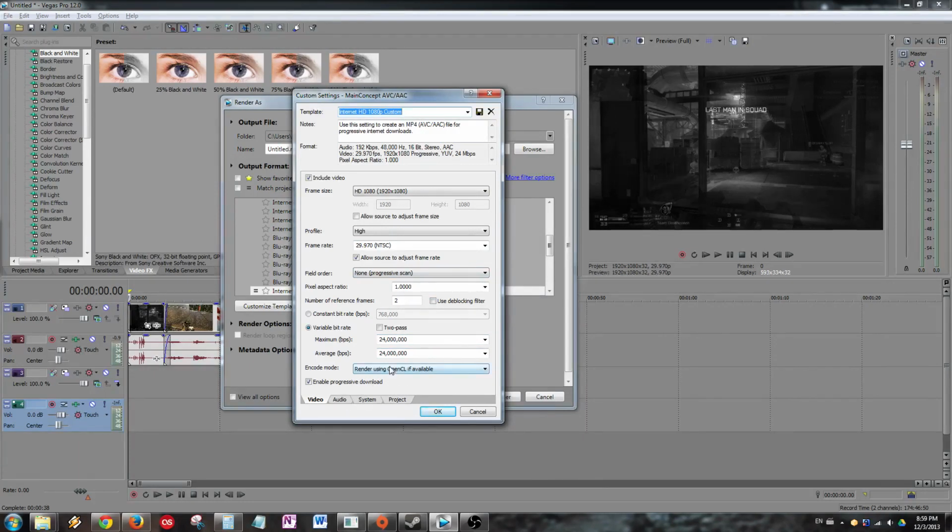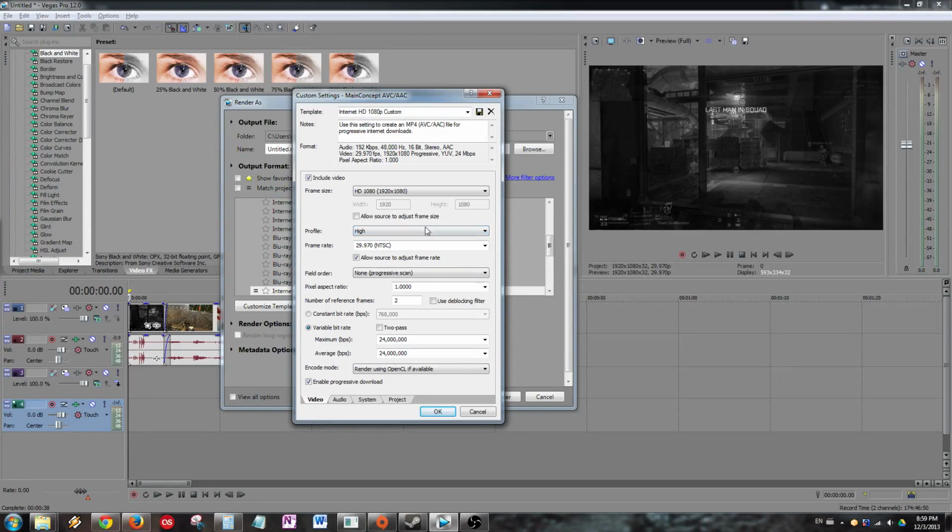And it doesn't really matter if you use OpenCL, because the difference you're going to notice for something at this high quality when you're just using pre-existing video isn't going to be that high. If you're rendering something from scratch, then you're going to want to use CPU only, but you can probably figure that out for yourself.